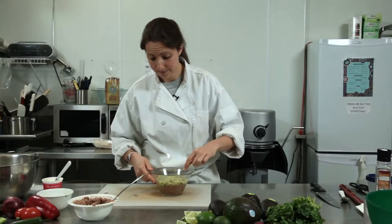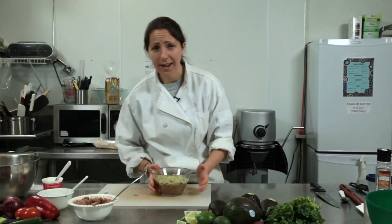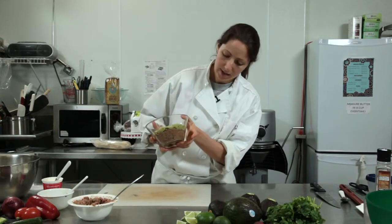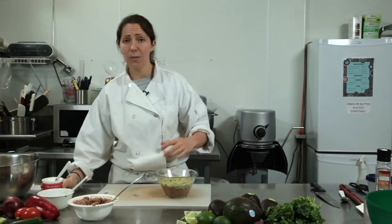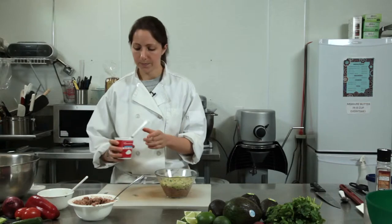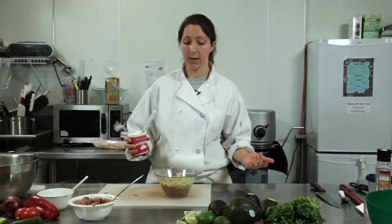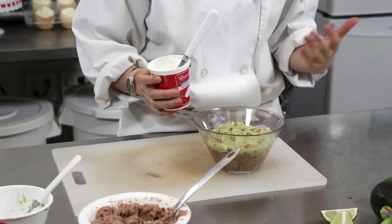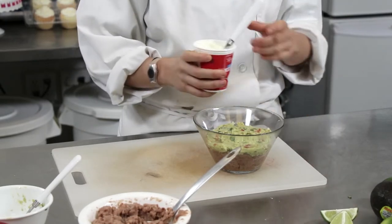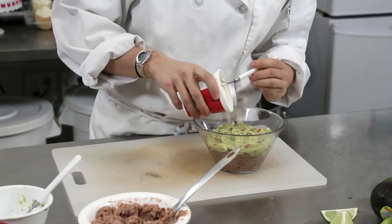This is looking great — what a great idea to bring to any party. So now you have that layer of bean and the layer of avocado. If you want to make it more guacamole and just have a little bit of protein on the bottom, you can do it however you want. Now you need to top it with something. You want to go with something in a different color, so there's more of a rainbow color appeal to it. We're going to use sour cream — you can use cream cheese, sour cream, cottage cheese, anything you want, even salsa if you really want to get creative.